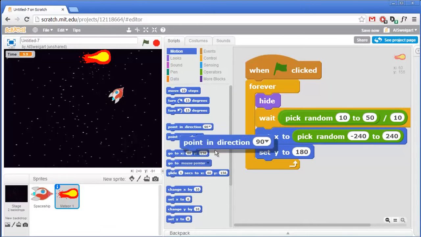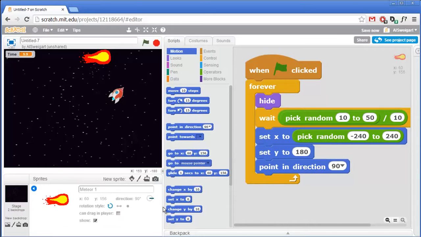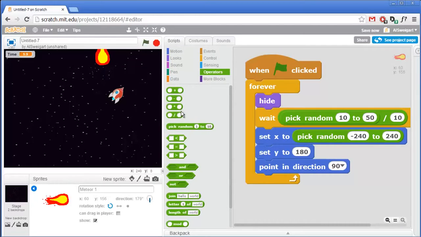And then we also want it to point downwards, so point in direction. And actually, we don't always want it to point directly down, which would be 180 degrees. We want it to vary to the left and right a little bit. So let's grab this operator section and grab this plus sign. So we want it to be 180 degrees plus or minus, say, 25 degrees.